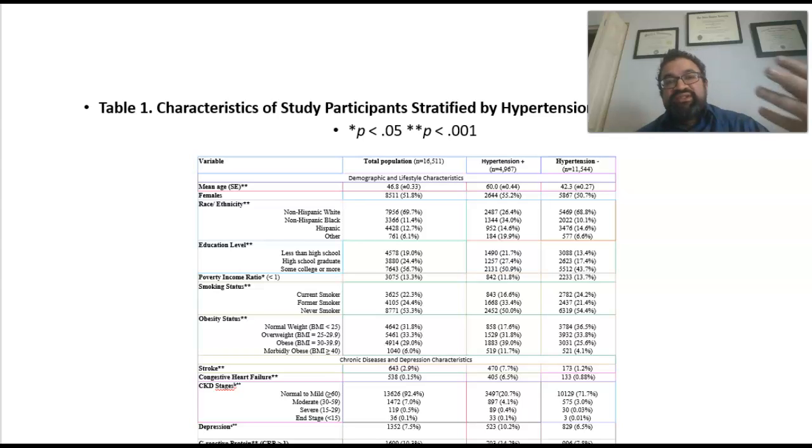What is more interesting and important to note really goes into the heart of our study. The main focus of the study was finding a connection between hypertension and depression on a cross-sectional level, but additionally to see if there was a stronger connection between hypertension and depression in those individuals that had elevated C-reactive protein.